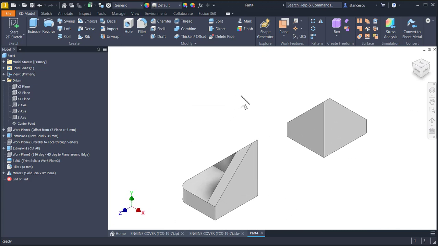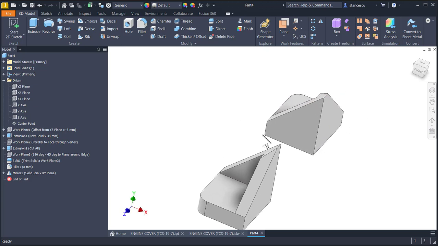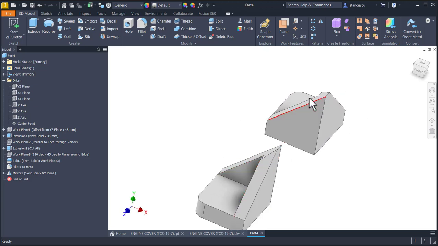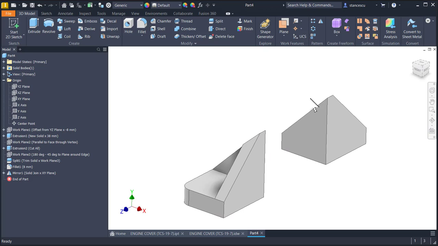Now you understand what I do. I create that revolving volume which contains some parts from this pick ends.